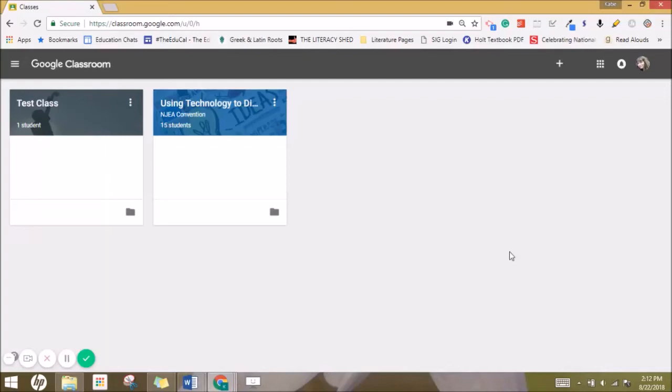To go over really quick the difference between the old Google Classroom and the new Google Classroom. There's a couple interesting features that are new that rolled out in June that are different than the one we used to use, that kind of make it a little bit easier to use, I think, and a little bit more organized. So when you go into Google Classroom, it's the exact same creation process as it used to be.